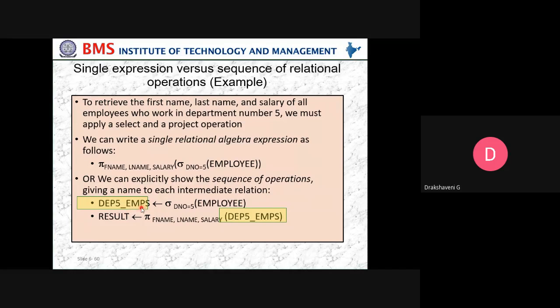Select department number 5 from the employee table, selecting the employees who work for department 5, and store it in department employees. In the same way, from these rows we don't want all values, we just want first name, last name, and salary, and store it in the result. That is a single expression versus a sequence of relation operations.